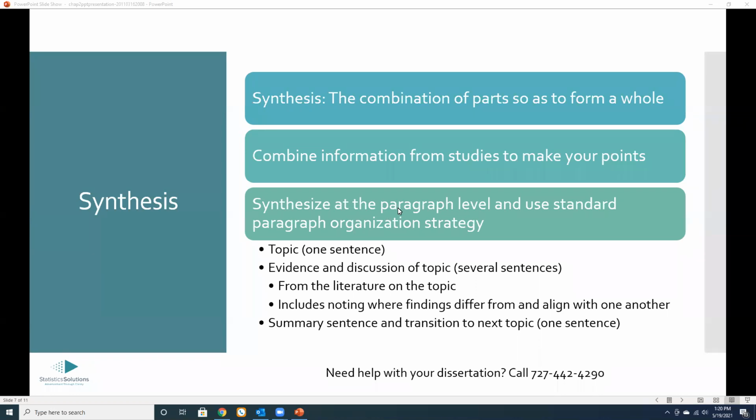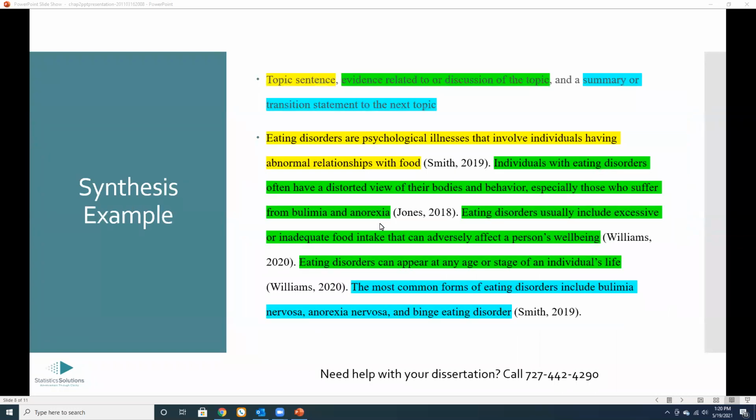And the best way to synthesize the information is at the paragraph level. And I'm going to take you back to basics for the paragraph. This is really basic, but sometimes when we start writing about material that's challenging, and some of the material in these studies is challenging, and it may be new to you also, which also makes it challenging, it's easy to get overwhelmed and forget that look, the paragraph structure hasn't changed.